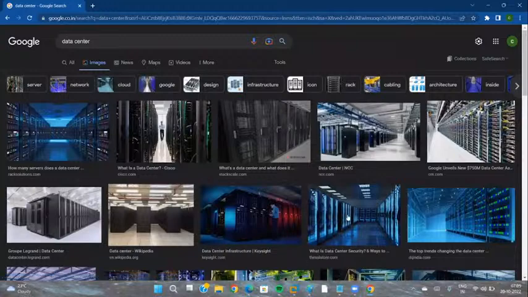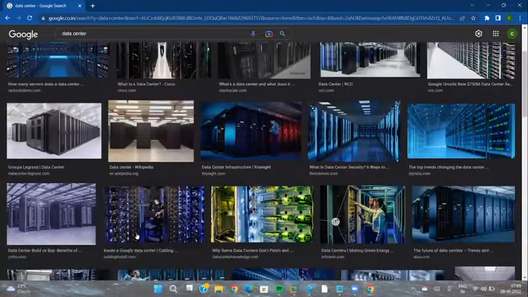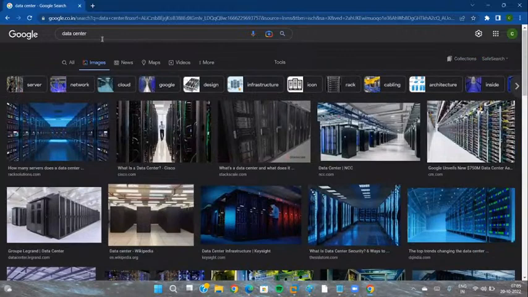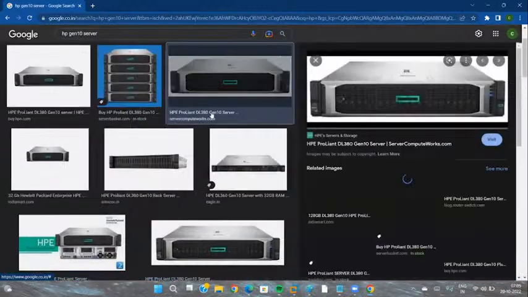This is how your rack servers will be there, and these racks will have servers. These racks consist of physical servers, as well as networking devices like Cisco routers or Juniper routers, and in these racks we can configure firewalls like Barracuda firewall or Fortinet firewalls. All these devices will be connected over here. Now, how will a physical server look?